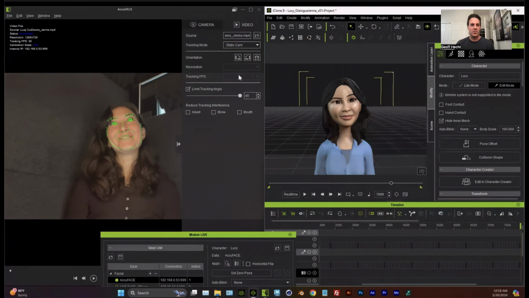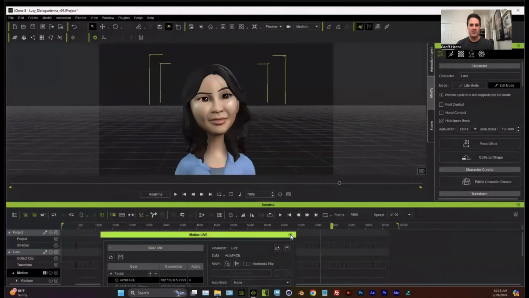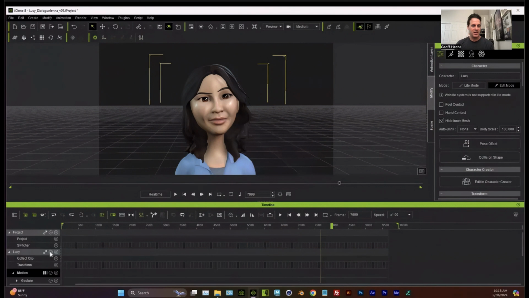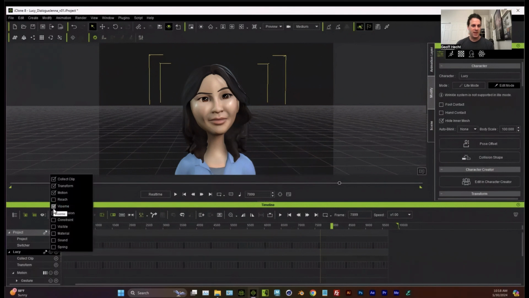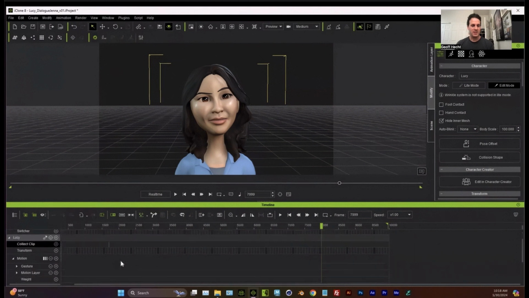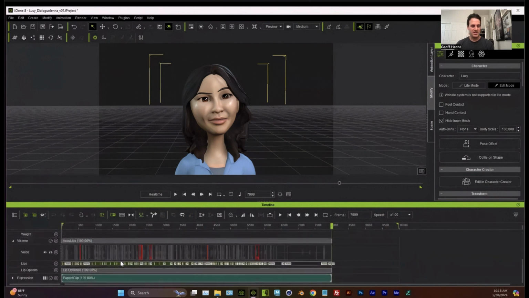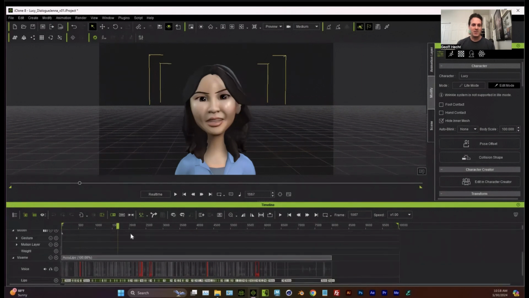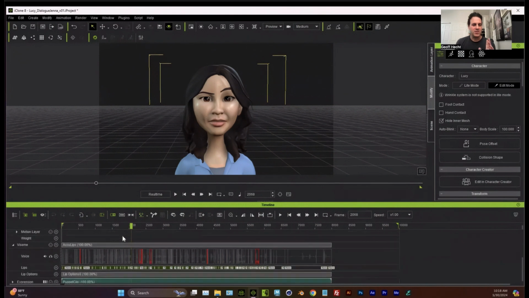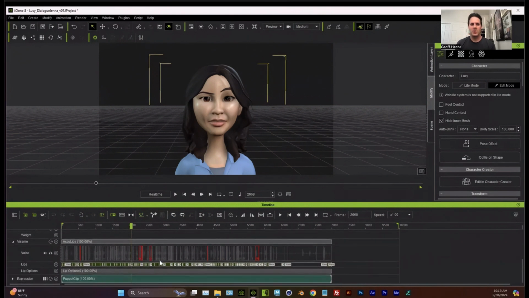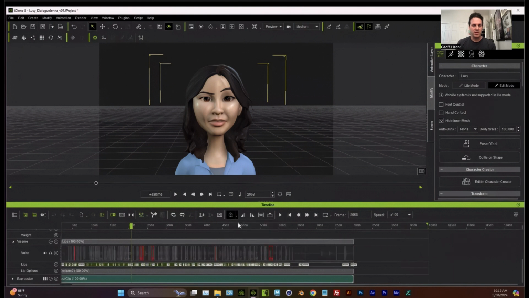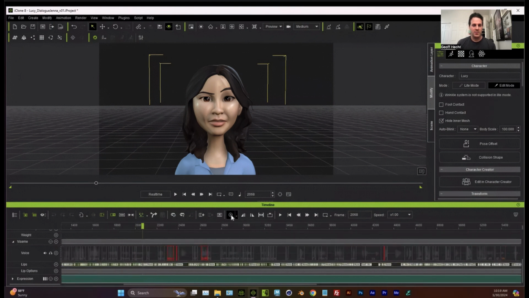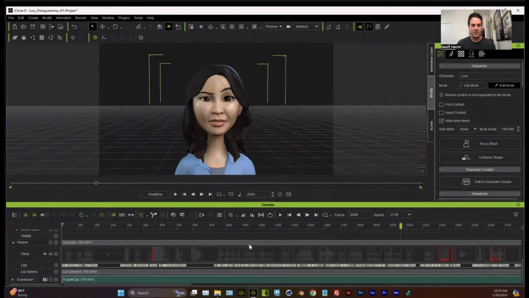Once this is done, we no longer need AccuFace because that has now been applied. I'm going to go ahead and disconnect the servers. That's fine. And we want to make sure that our Viseme and our expression clip are selected. Then if you scroll down, we'll be able to see those layers. How iClone works is it has separate tracks for body and for face. In this case, you can see that we have no animation on the body layer, but we're just looking at face right now. And what we want to do is look at the speech in general, and we can improve the speech by making sure that we have a match on the text itself.